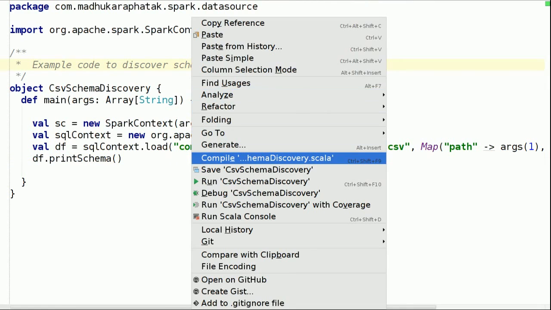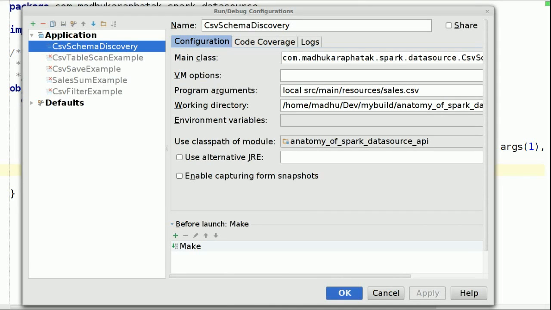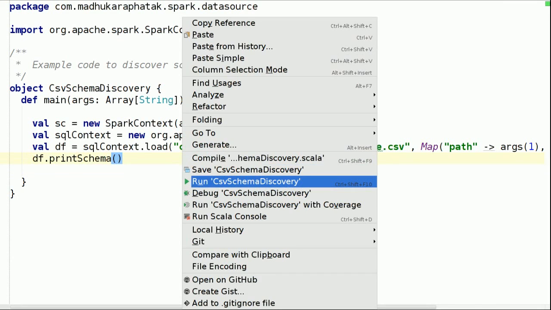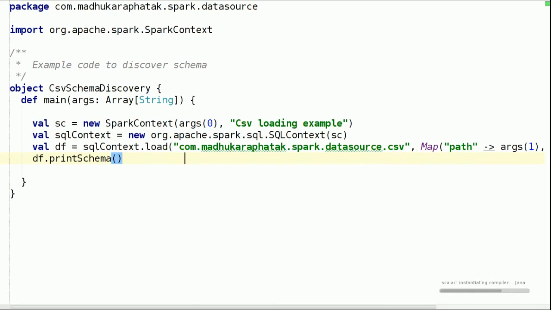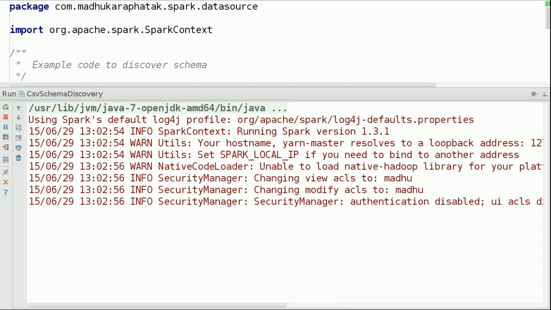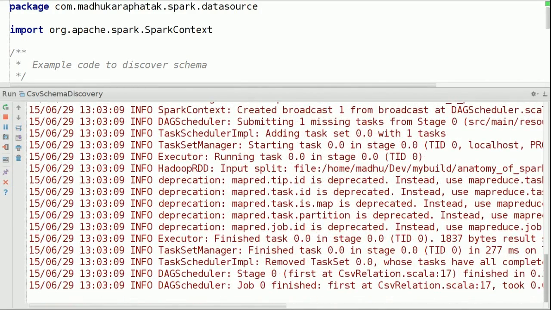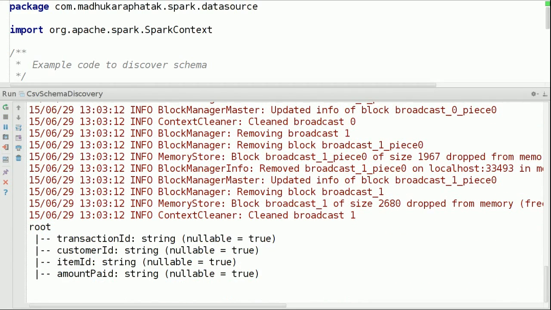So we will be passing local, so that is the master path. Then we will be passing sales.csv, right? Okay, so I think there are some changes. So let us see. Let's give some time for compilation and those kinds of things. I think it may fail because we have not specified the parameters. Let us give the Scala compiler some time to compile and generate the bytecode for us. Oh, it does have parameters. I will show you the parameters once it's executed.